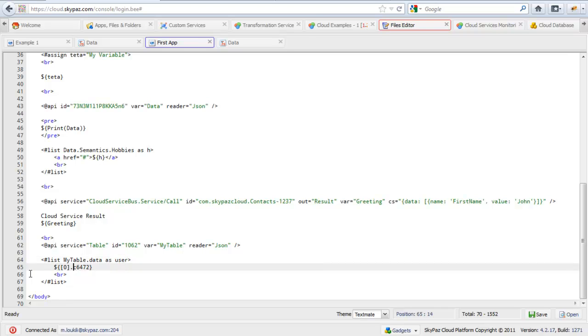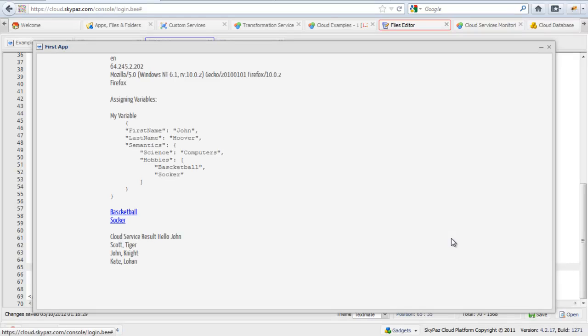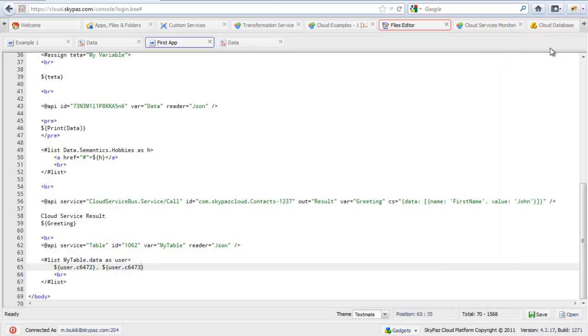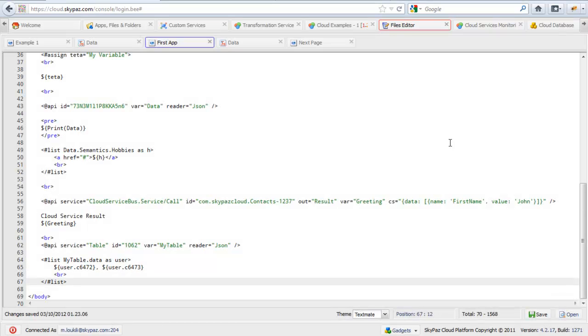Okay, and here I can put the user first name, last name. Okay, and here I can get the list of my users as Scott, Tiger, John Knight, and Caroline.